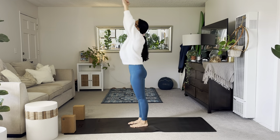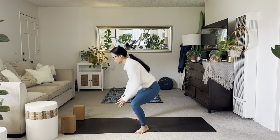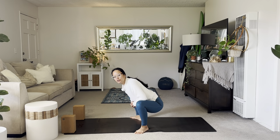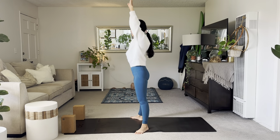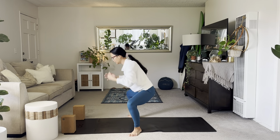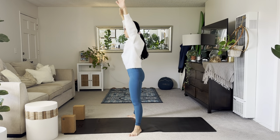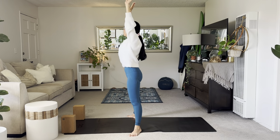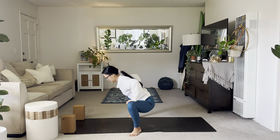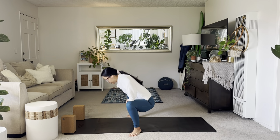Inhale, rise up. And then exhale, walk your feet wide. Go all the way down into a frog pose, but you're not on the ground. Yeah, nice. Elbows can rest on the thighs. Rise up again. And then all the way down. So you can widen it as wide as you need, so you can get low like this. Yeah, good. Up. Exhale, down. A few more. All the way down. Once. And down. Good. Alrighty, walk the feet together.